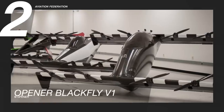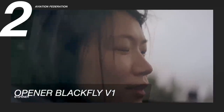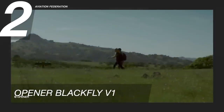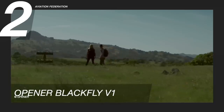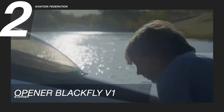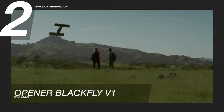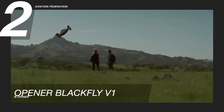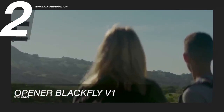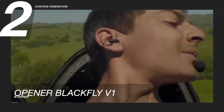At number 2 is the Opener Blackfly V1. This is the second prototype in the Blackfly series, after the Rebel and before the Blackfly V2 and V3. The first flight of the Blackfly V1 marked a watershed moment for the company, which changed its name to Opener and moved to Palo Alto, California, as it continued to seek additional funding to further develop this proof of concept. The V1 varies from its predecessor in many respects. Unlike the Rebel, it was not originally intended as a passenger aircraft. However, it is five feet wider and two feet longer than the Rebel, weighing 74 pounds more and having a larger payload capacity.